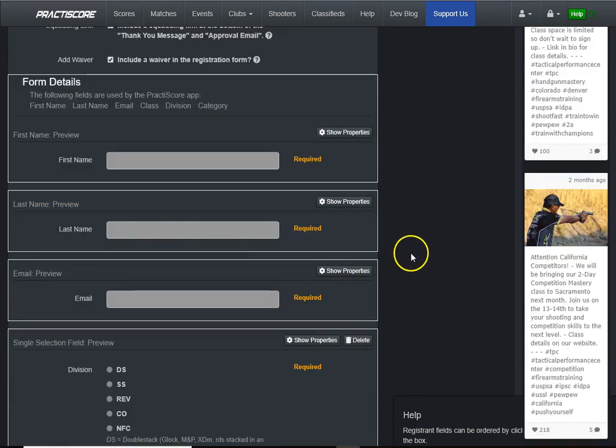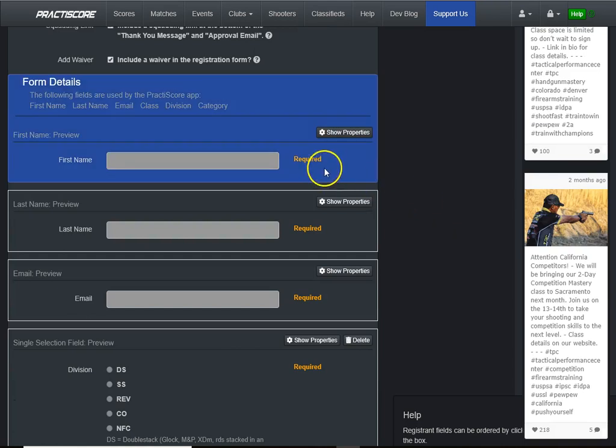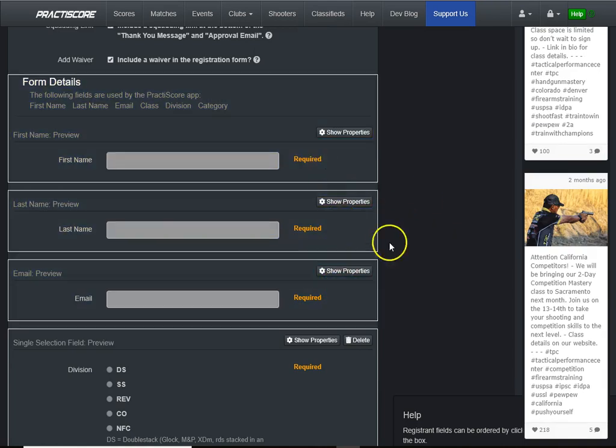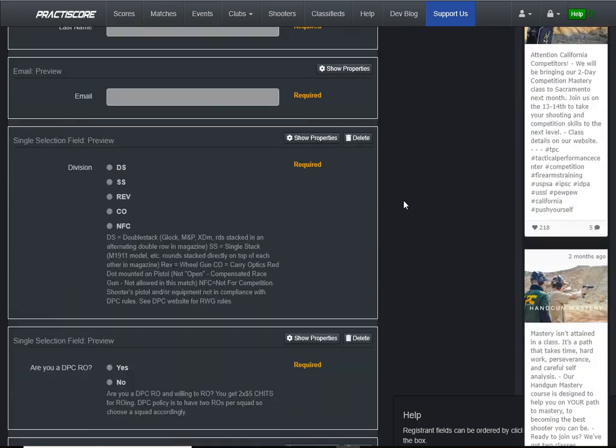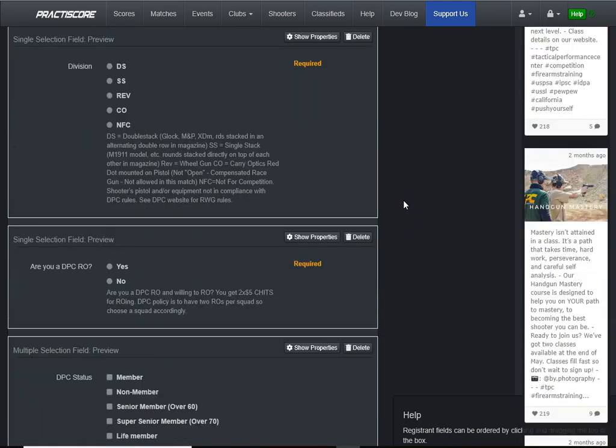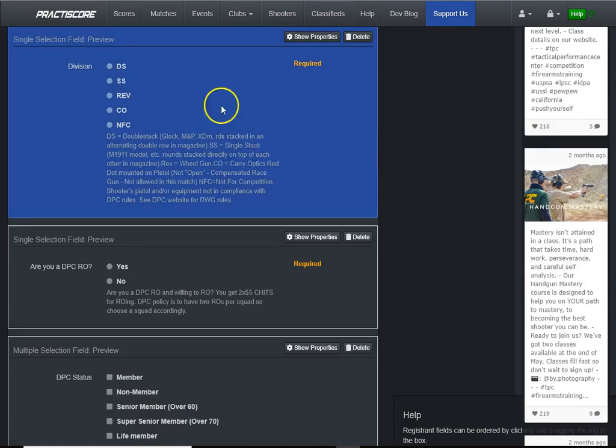Moving down, standard information gets filled in. There are 3 required fields here, first name, last name, and email address. Okay, so you've got a situation on your registration form regarding the division, and you want to make a change to it. Notice how when I move the mouse over, it goes blue, so it's active, but we still can't change anything.